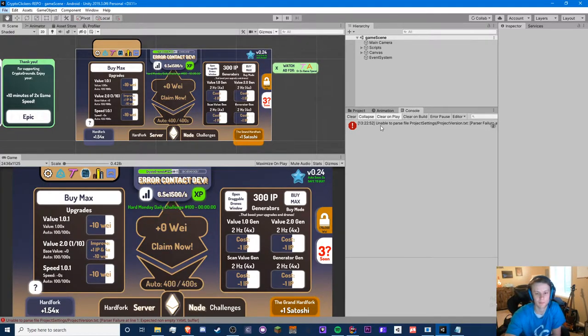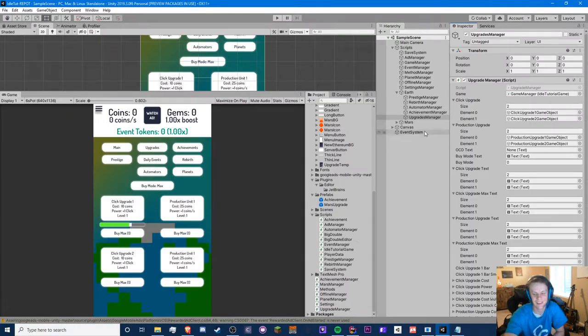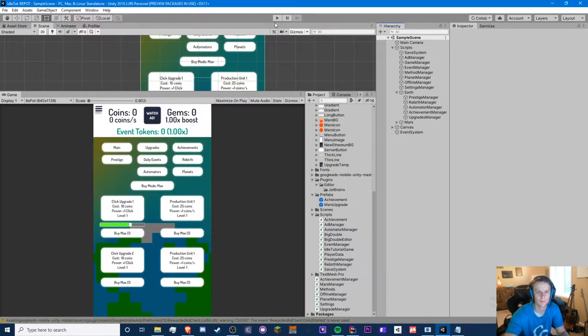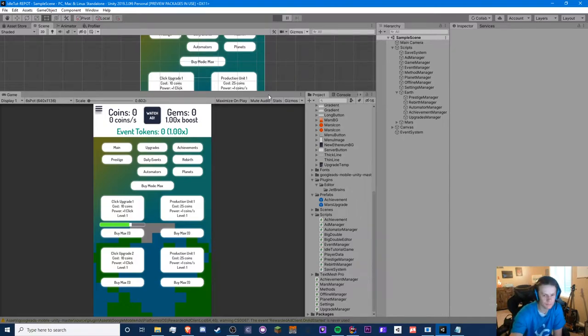So let's try this out. Oh, this is the wrong game. I just realized I was in the wrong game. How did I get that open? Okay. Sync. Did it sync? I think it did. Yep, it did.